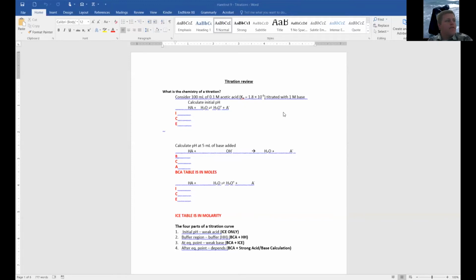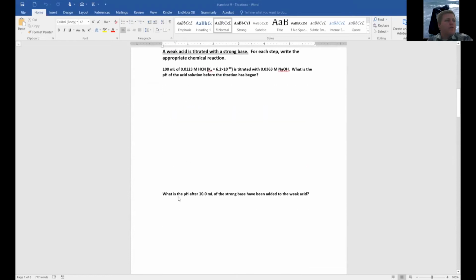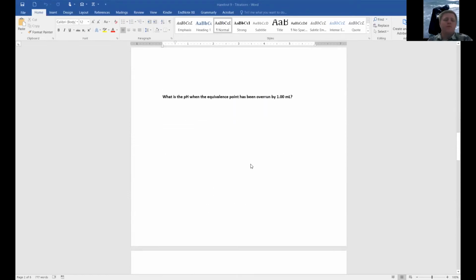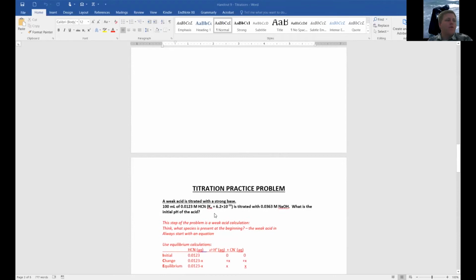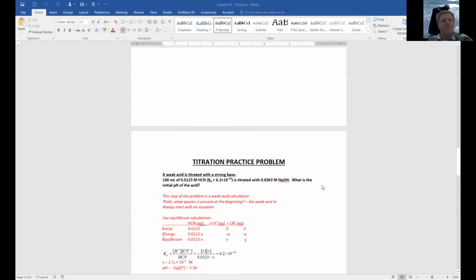On this handout, the first page has problems that I will be going over during the lecture, and then also the other notes down here will be going along with the lecture. And then, of course, there will be a few extra practice problems for you to work through on your own with a key down here for figuring all this stuff out.